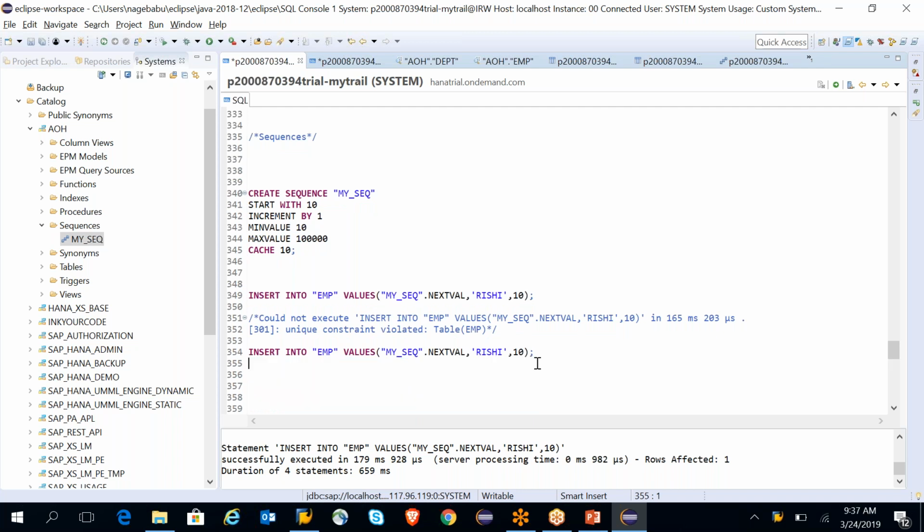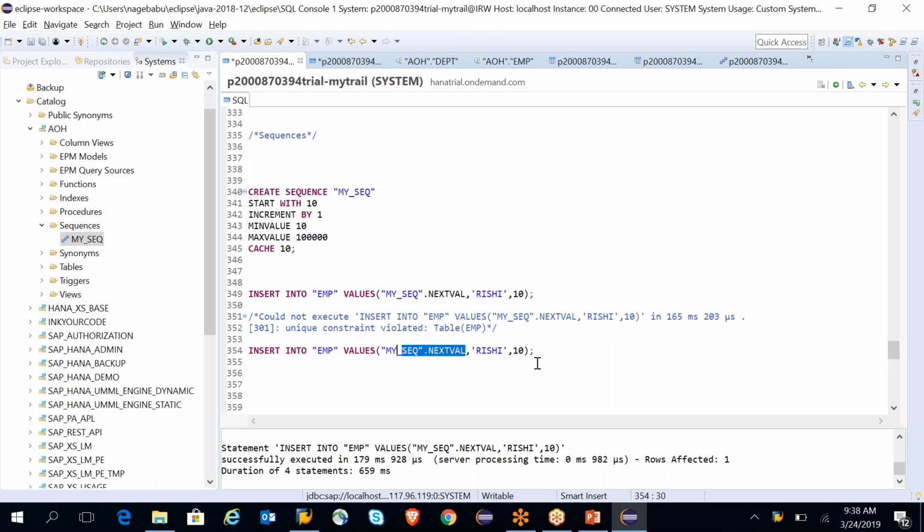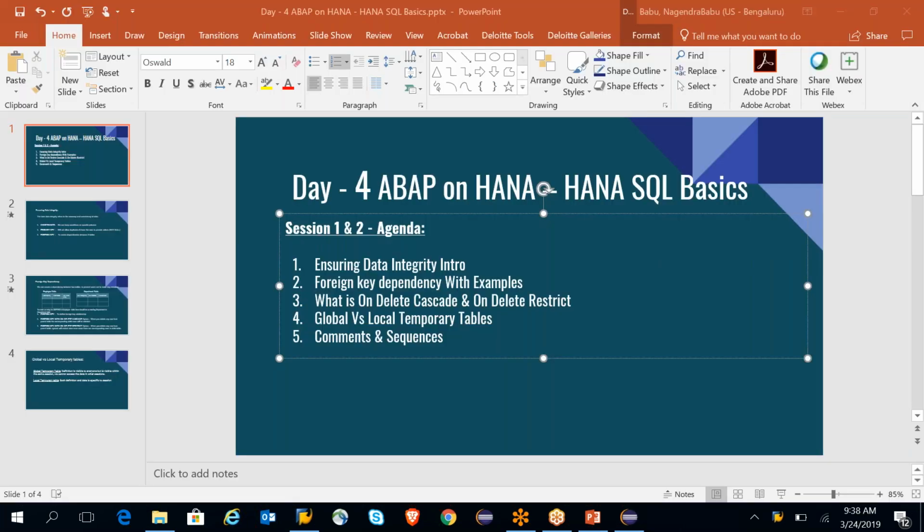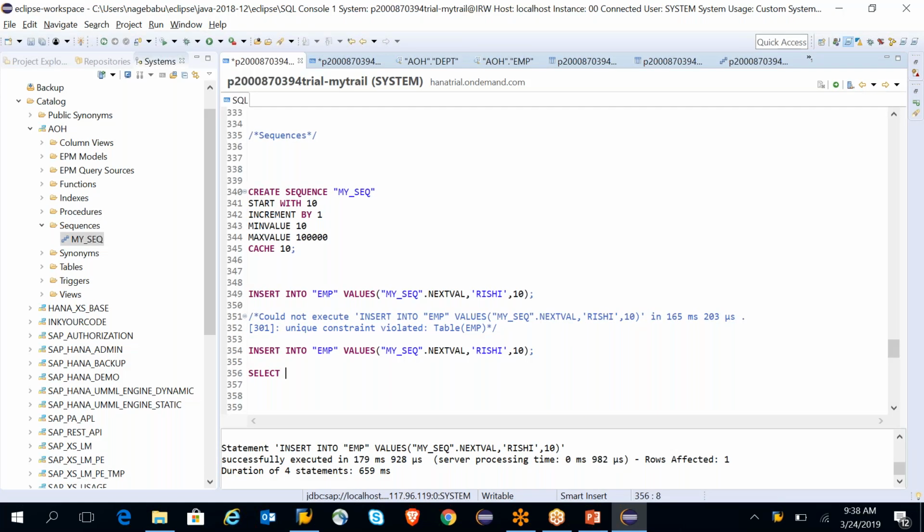You can always see it like this, right? You want to know till which number it has generated. Is the maximum value you have given still 10,000? Yeah. So you want to know the current value where it has been generated, the current value of the sequence. Let me give a try.